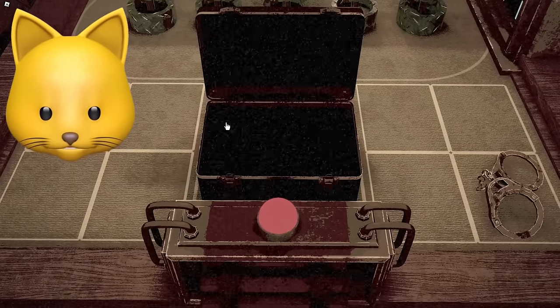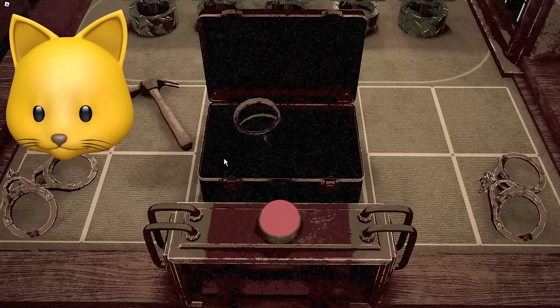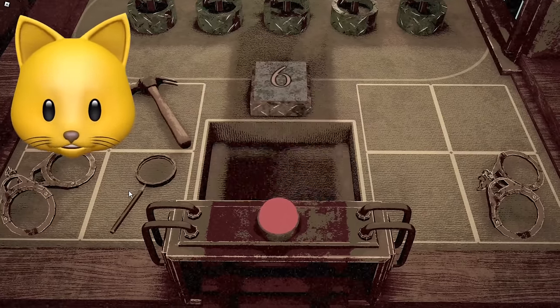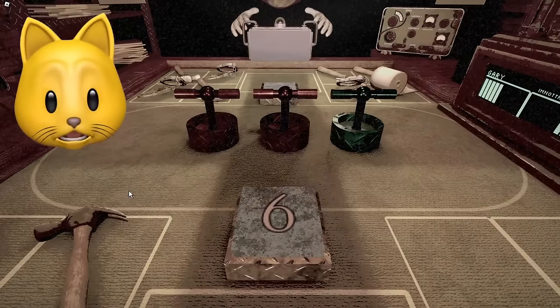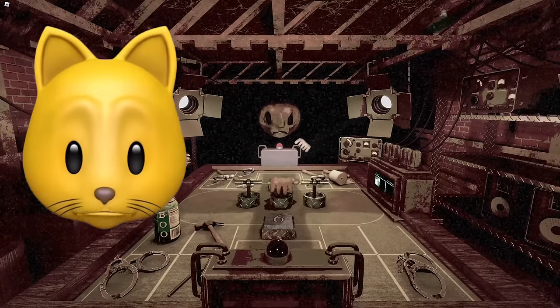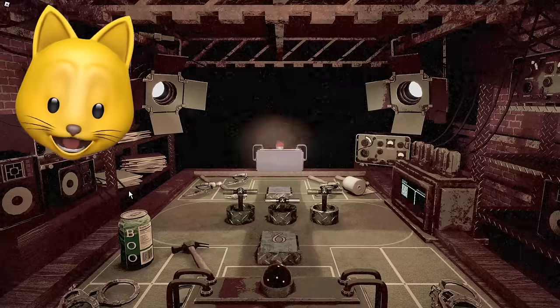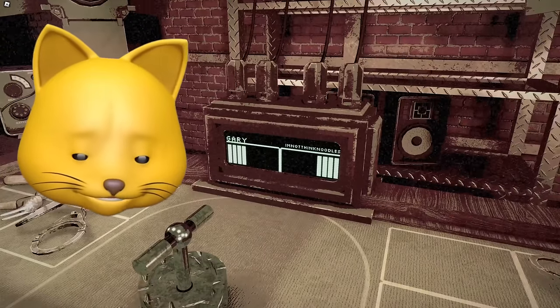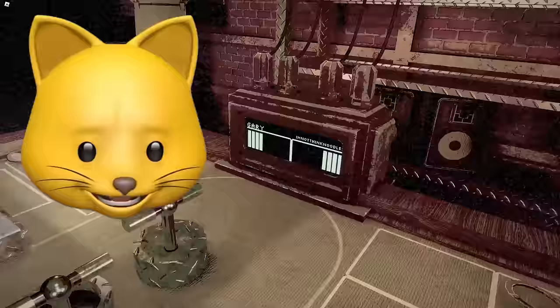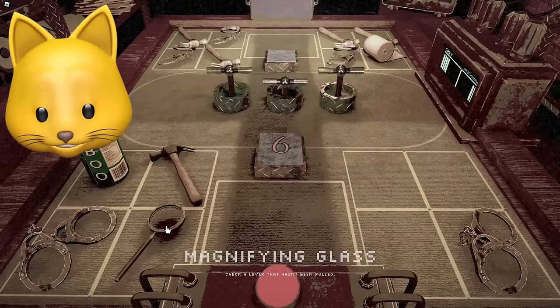Now, I'll take one. Yes, give me the hammer. Give me the handcuffs. Yes, that's a good setup right there. Okay. Two bad, one good, and he's the first one to go. Does he have a magnifying glass? No! He's gonna use it on himself! He's taking a risk! Oh, Gary! Oh, Gary, you are... Oh, Gary.